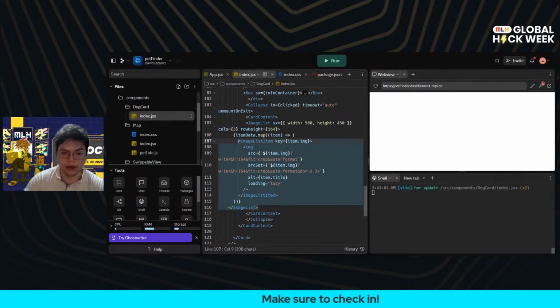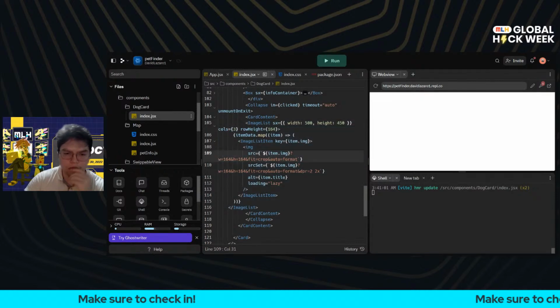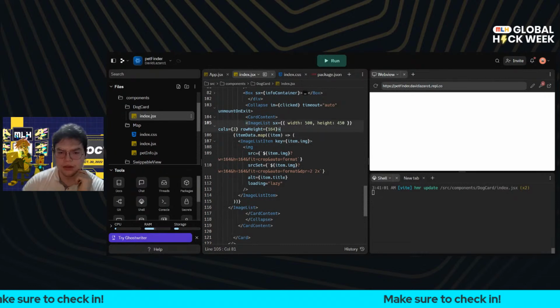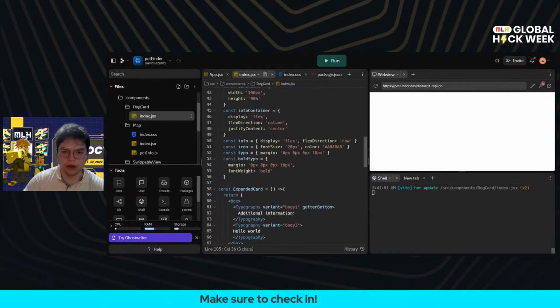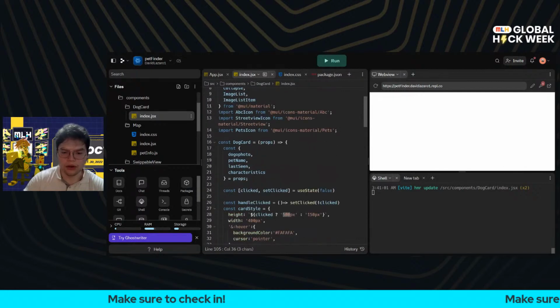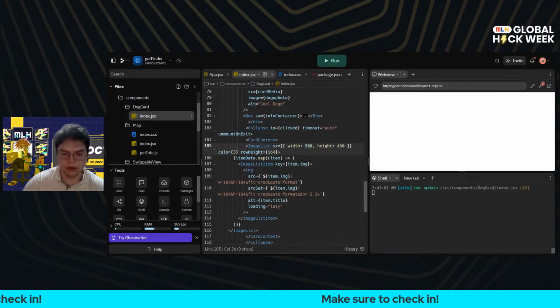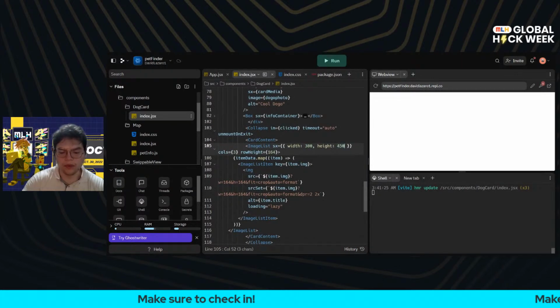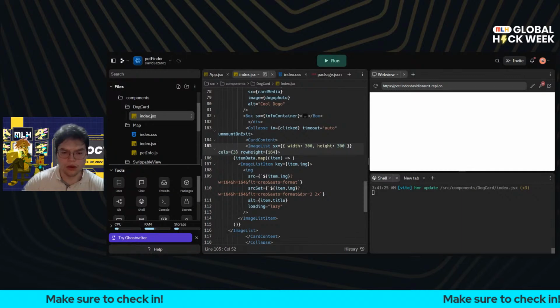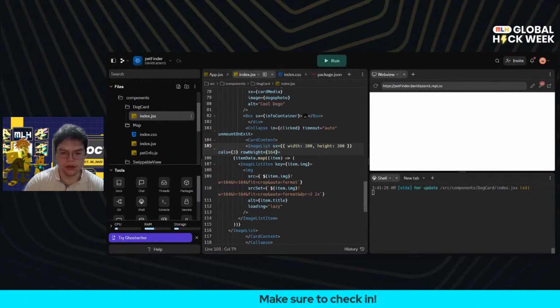I don't know what happened here, but alright. We have our image list. The width of this card is just 400 pixels, so it would need to be 300 pixels wide and a height of 300 pixels. Also, the row height 100 itself.